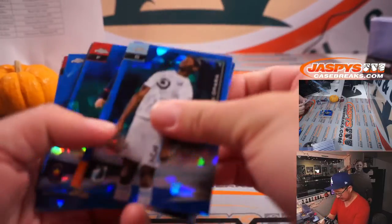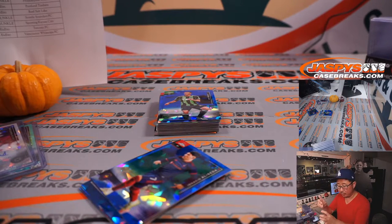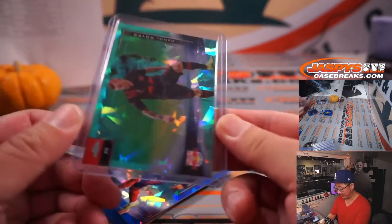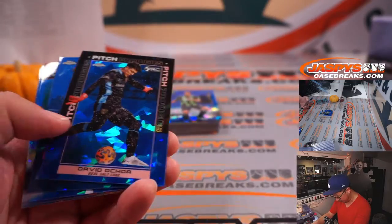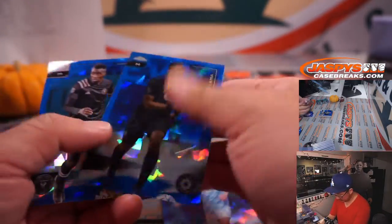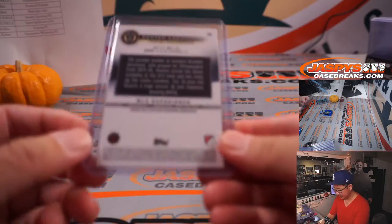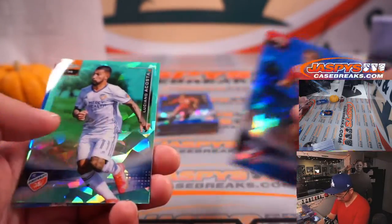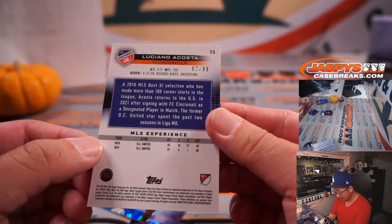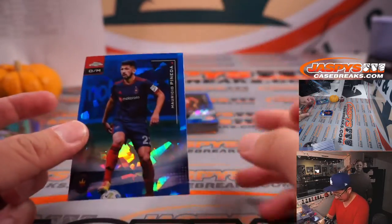All right, next box. We've got Daniel Royer for New York Red Bulls, Joshua — 29 out of 99. And Robert's saying Paxson Aronson for Philadelphia Union is another name to look out for. There he is — goes to you, Robert. There's Luciano Acosta, 62 out of 99 for FC Cincinnati. Joshua, we're on to Cincinnati.